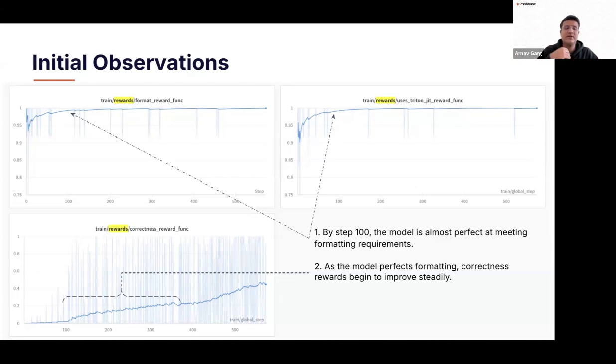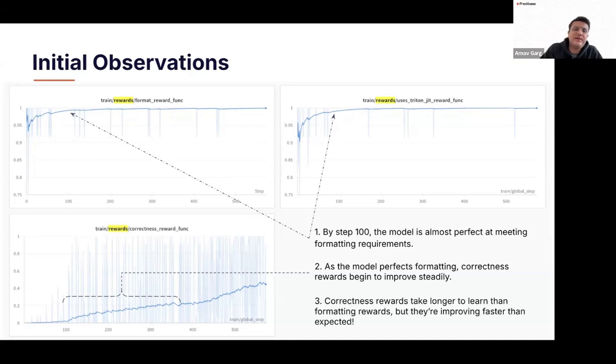And so now it's able to actually run our test cases through, and it's learned over time through trial and error what at least compiles and can run without errors. And then, yeah, sometimes it gets a lot of things right. So you'll see these spikes, which basically mean it got both of our test cases right. So it's an emergent property that comes as part of the training process over time.